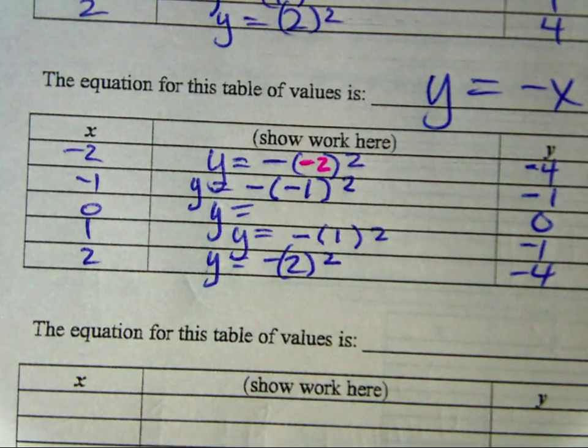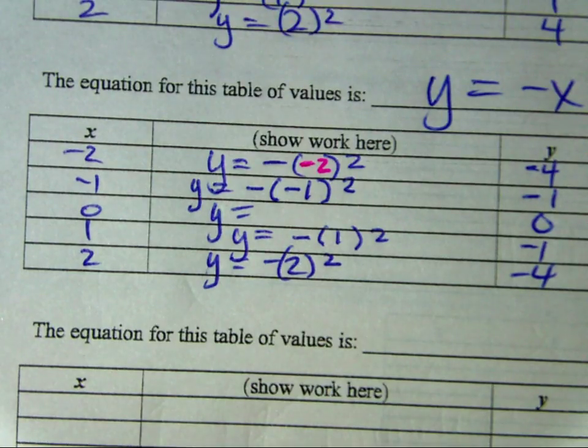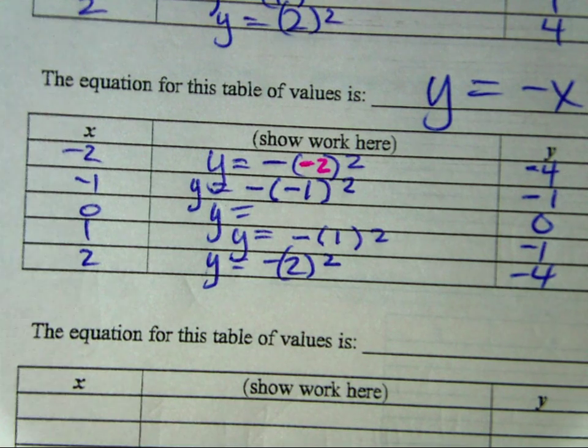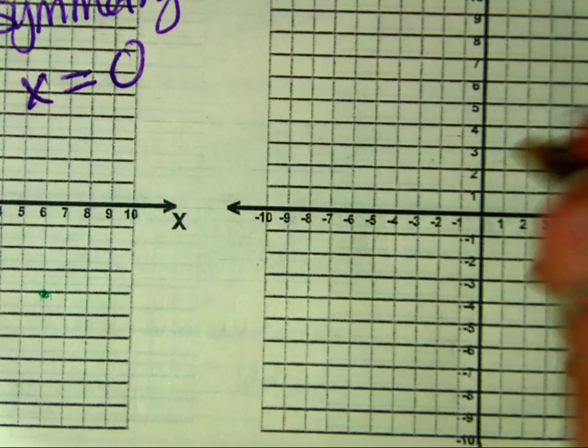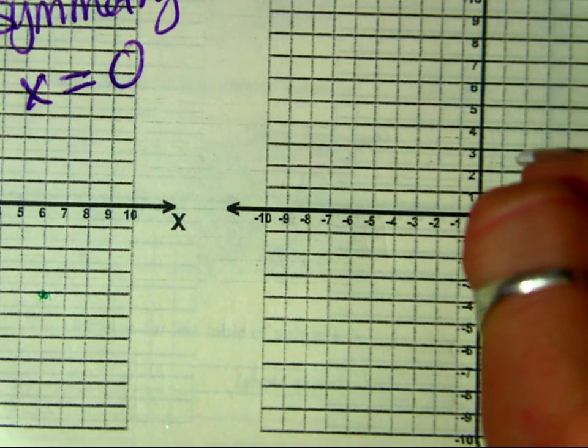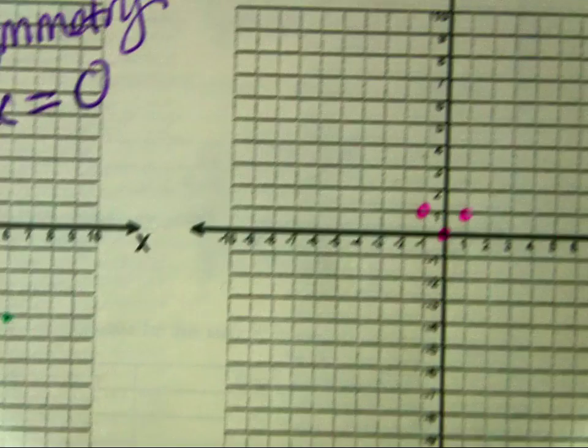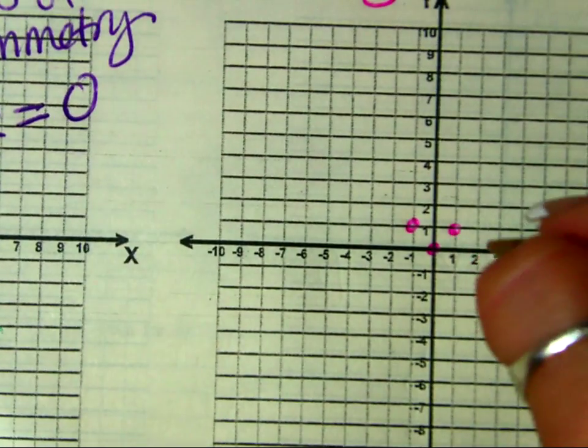And so now let's plot that and see if reflecting with that negative does the same thing to quadratics as it does to linear. All right, so the first point I want to plot is -2, -4, which is and I'm not going to do this in pink. My parent function is always going to be in pink. I'm going to use the same color. And then this is going to give me 2, 4.